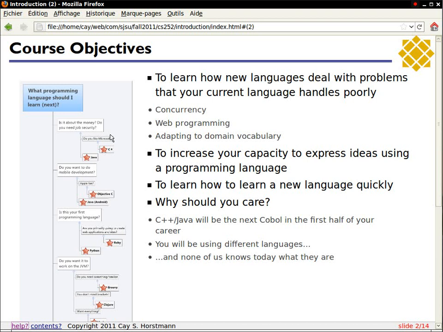So now we have quad core, 8 core, 16 core, and the programs that we write are not really designed for that. So we're going to be talking about how can one design programming languages that try to take better advantage of that. So kind of my analogy is, how many of you are C++ programmers? How many of you know some C++? Okay, so a good fraction of you know C++, and I guess you'll probably agree with me that the worst part of C++ programming is memory management.